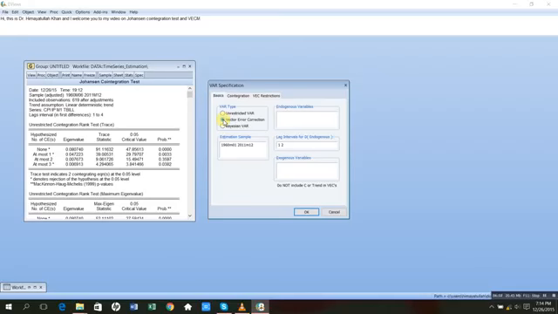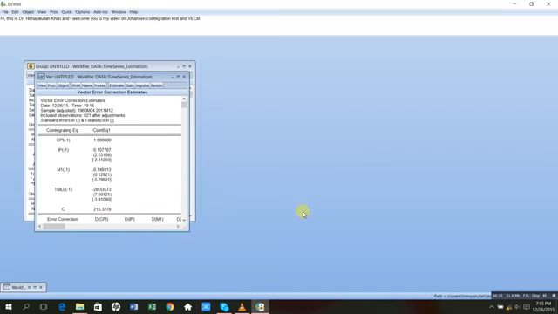Since there is cointegration, I will have to estimate error correction. If there were no cointegration equation, then I would have left this unrestricted VAR. So let me also write the four series here: CPI, IP, M1, and treasury bill, and let me press OK. When I press OK, I get these results.